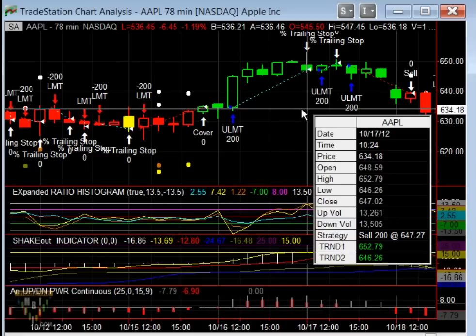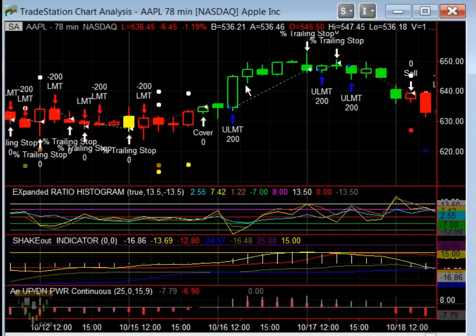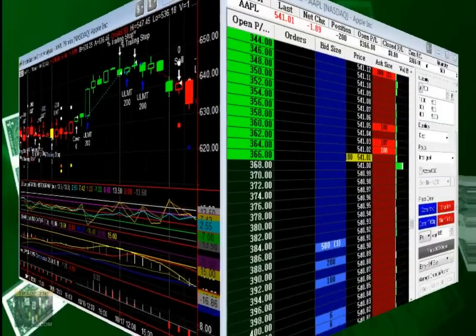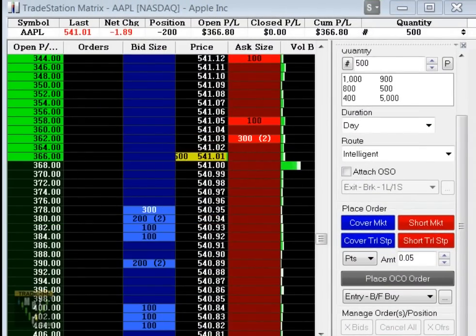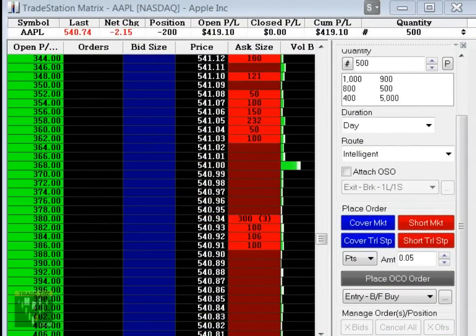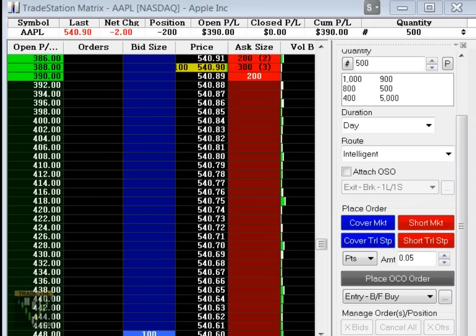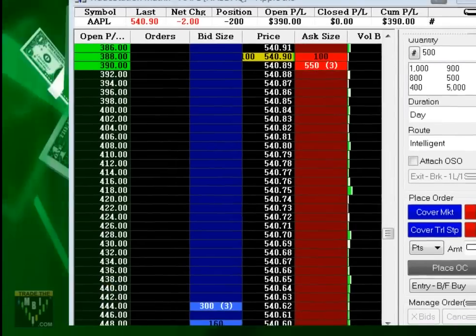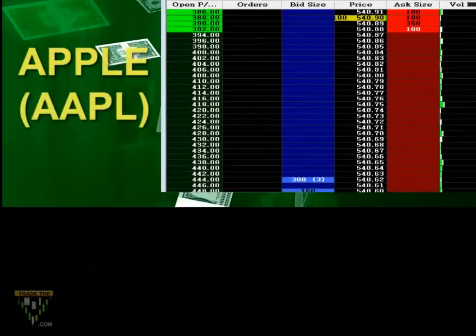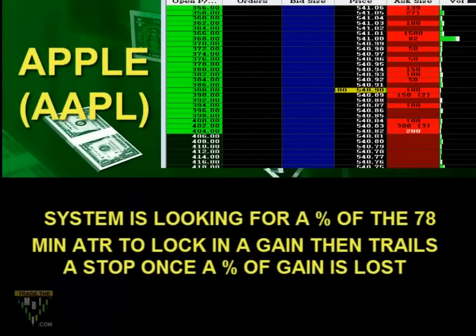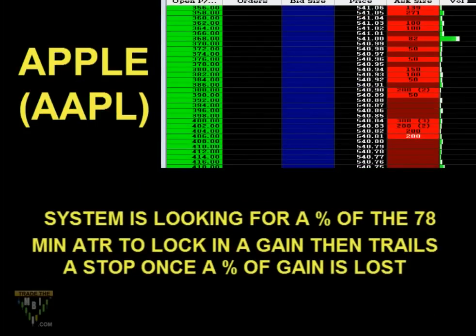It's just going to be once it achieves that $3 range, then it's going to be looking to set a percentage for the return coming back down. And that is based on a little bit of an algorithm that goes inside of it as far as the stop goes. And with something like Apple, you have to leave a little bit of a range because you can see here just from this trade, it can move 60, 70 cents, a dollar or more in a given instant. So you just have to respect that and look for it. So we're going to take the percentage of that ATR, we're going to lock in a gain, and then at that particular point, we're going to trail it.